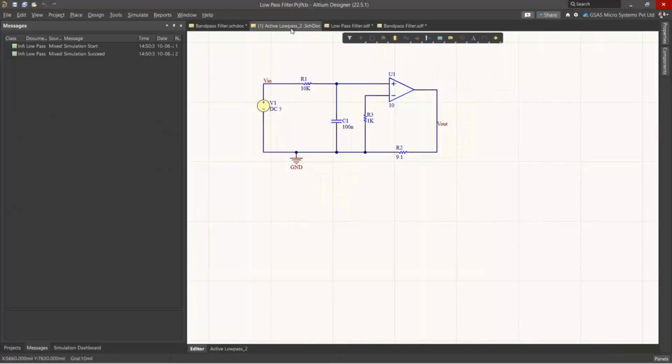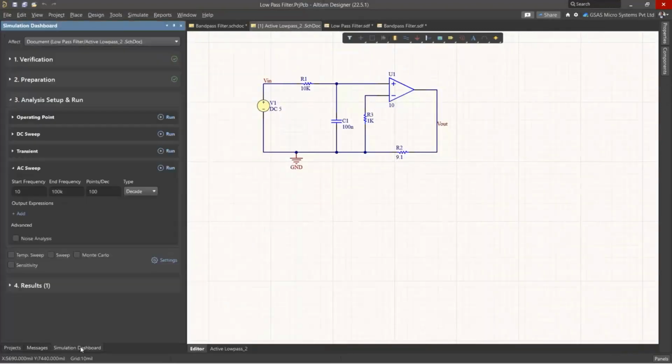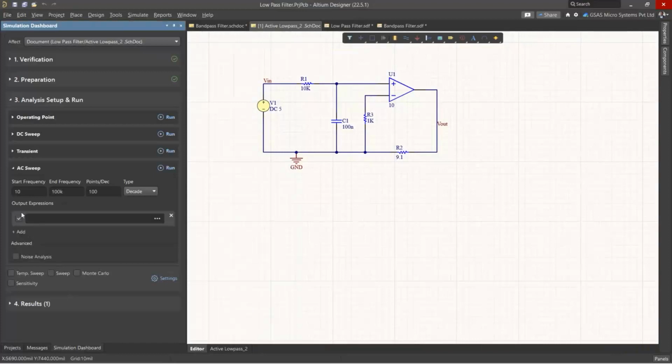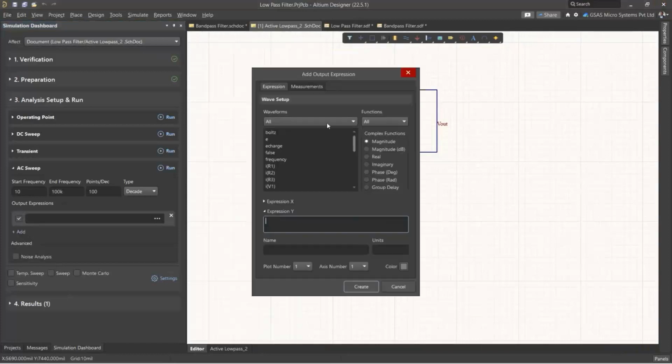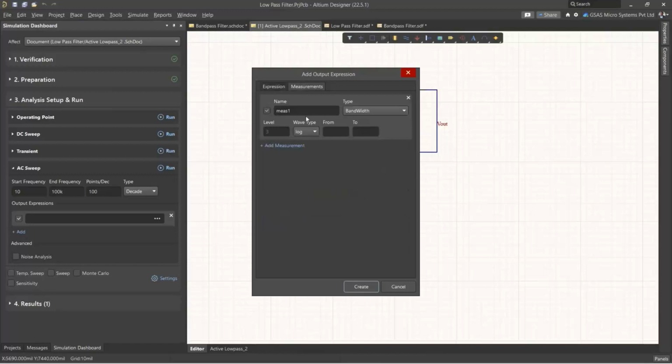Now let us add a few expressions to perform this analysis. Let us go to the simulation dashboard and add an expression. I want to have my cutoff frequency, and it should be magnitude in dB, followed by measurements for the cutoff high.